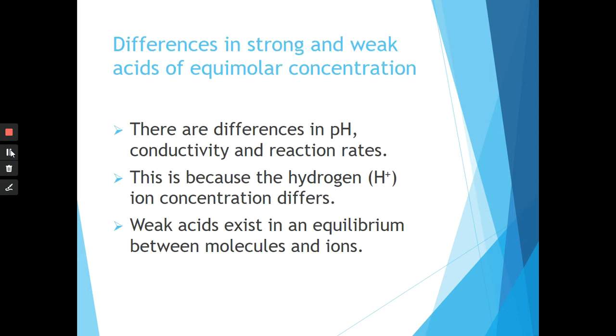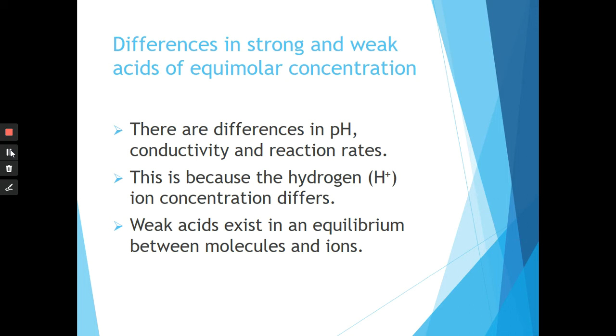Right, we're going to be looking firstly at differences in the chemical properties of equimolar concentrations of weak and strong acids. They have to be the same concentration. So if I start using 1 mole per litre of my strong acid, so if I use 1 mole per litre for hydrochloric acid, I must use the same concentration of ethanoic acid, or I'd be changing two variables. I'd be changing the concentration and whether it's a strong or a weak acid, and my results would be void, they would not be valid.